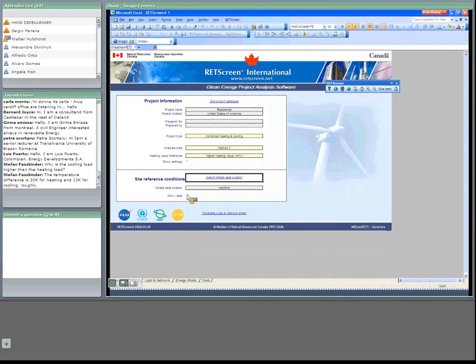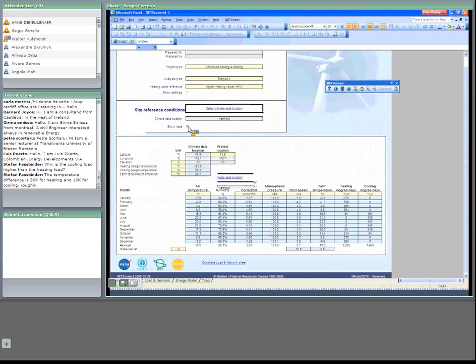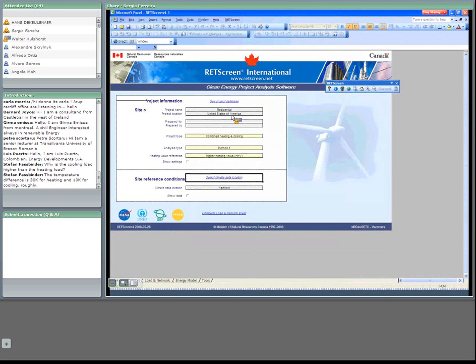You can see all this data if you click this small button, and you'll have a table with all the air temperature, atmospheric pressure, the significant data for your atmospheric model. Let's close this. Once you have defined your project information or selected one from the project database, all you have to do is either press here on the complete load and network sheet, or go directly to the lower part of the screen and press load and network. So you'll have a new screen.